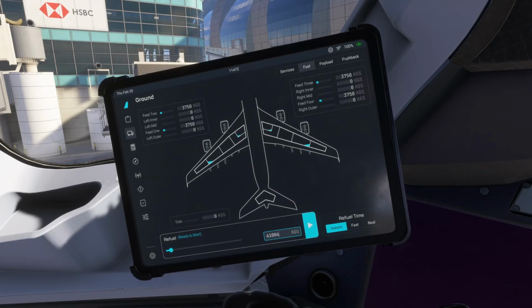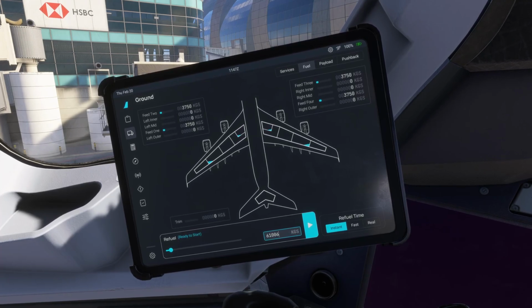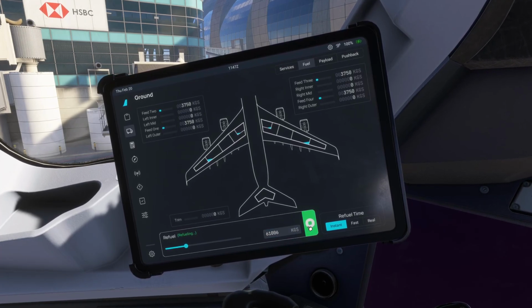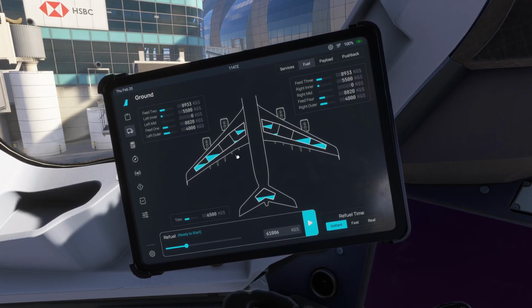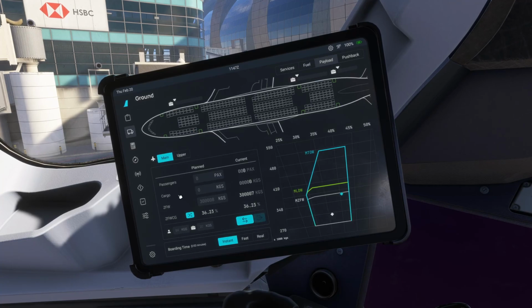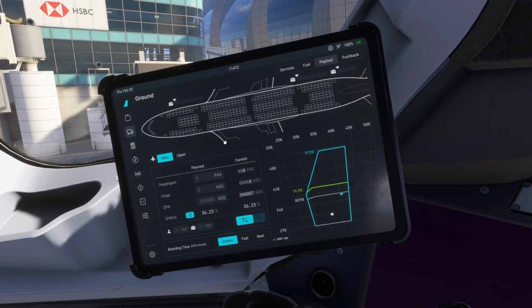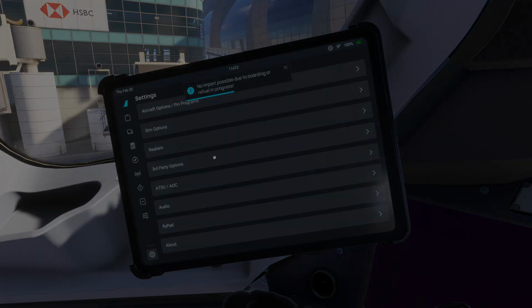So we'll set our fuel while we can. We've got 61,006 kilos there. We'll do instant just to speed things up. So we'll press play, and there we go. Cool, so that's all the fuel we're taking today. Payload. This is a bit where I want to do it from SimBrief if I can, but I can't until it's actually complete, which is no import possible due to boarding or refuel. So I need to remember next time to do this after.